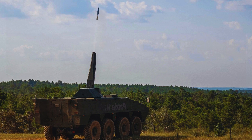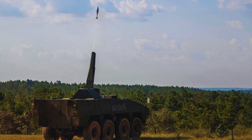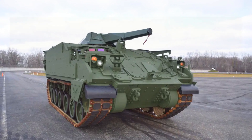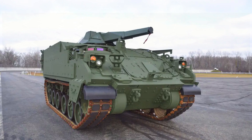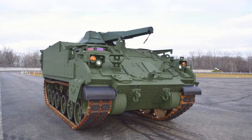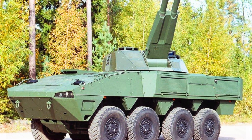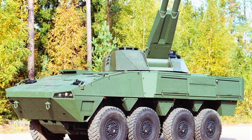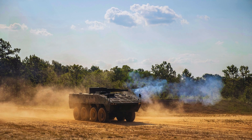This artillery installation is one of the variants of the self-propelled mortar based on the AMPV, which is currently being tested by the U.S. Army. Previously, a similar device with a simpler design was presented in the United States — the RMS 6L 120mm mortar installation, which is used on the M1129 mortar carrier self-propelled mortars based on the Stryker armored personnel carrier.